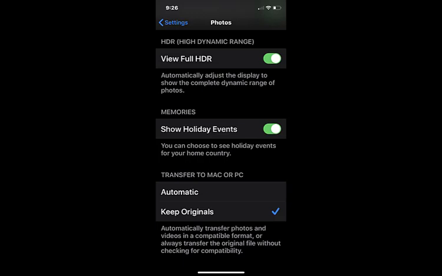Now, there's a catch though. See, Automatic is nice because it'll convert the pictures to JPEG or whatever the pictures are in, but if you switch it to Keep Originals, it's going to leave it in the iPhone format, and you'll have all these files that are .HEIC, and some programs are not compatible with HEIC. And think about this: these are going to be your photographs. Now obviously you could always save it as a JPEG, like make a copy of it and then just rename it to JPEG, but that HEIC won't natively always be viewable.